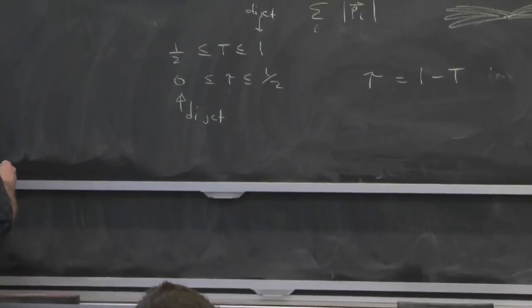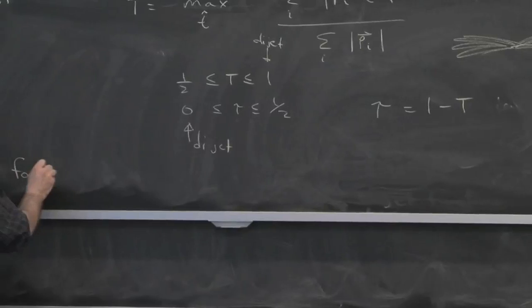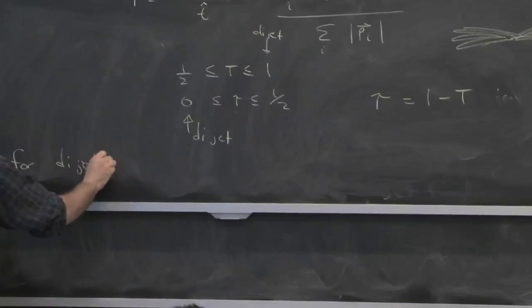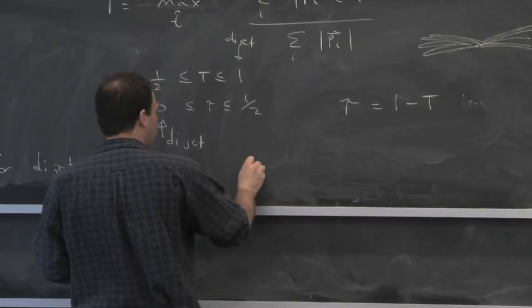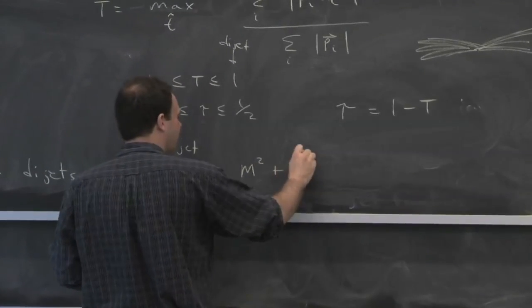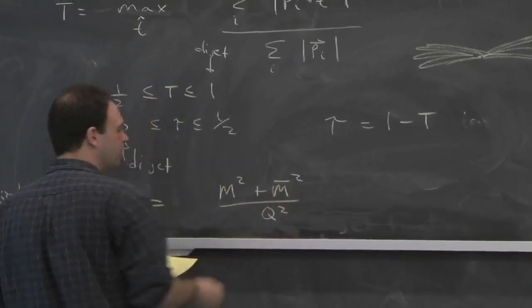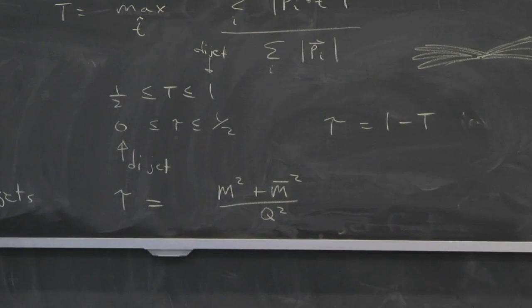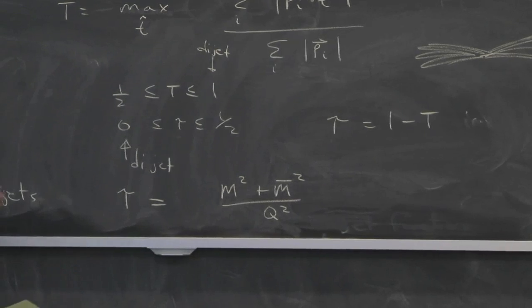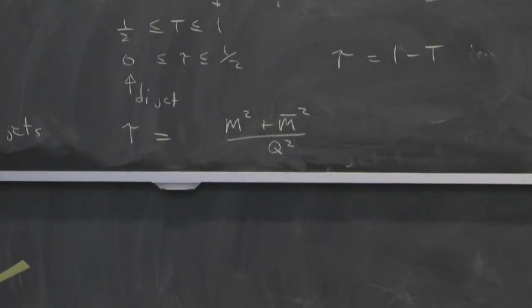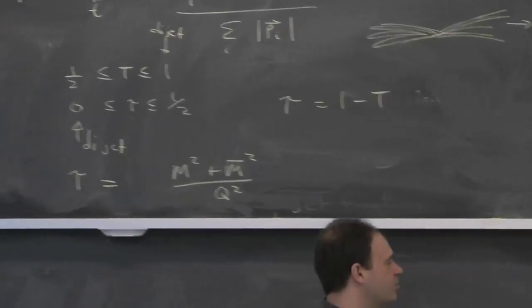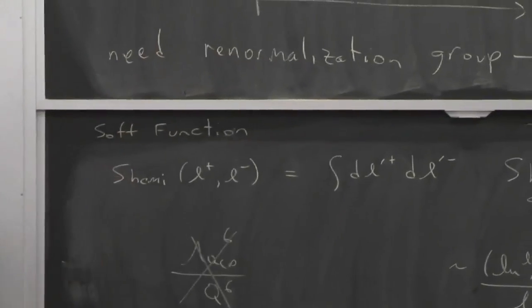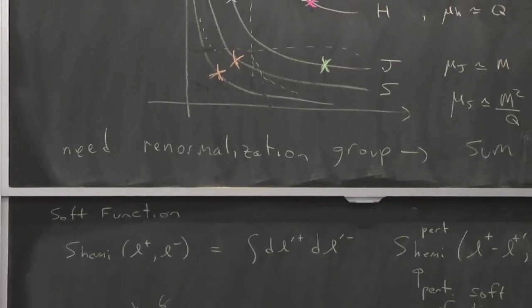And so it's possible to work out that when you're in a dijet configuration, this tau, with a bit of work, you can show it's simply the sum of our two hemisphere invariant masses. Obviously in a dijet configuration, there are lots of simplifications to the kinematics, and with some work, one can show that that's true. So this is an observable which is simply a symmetric projection of our previous two-variable observable onto a one-variable observable.